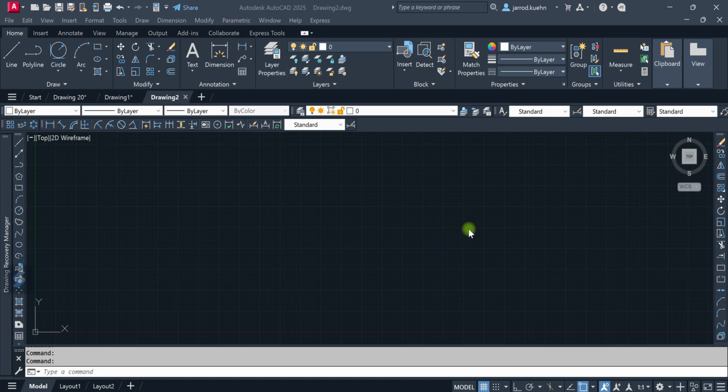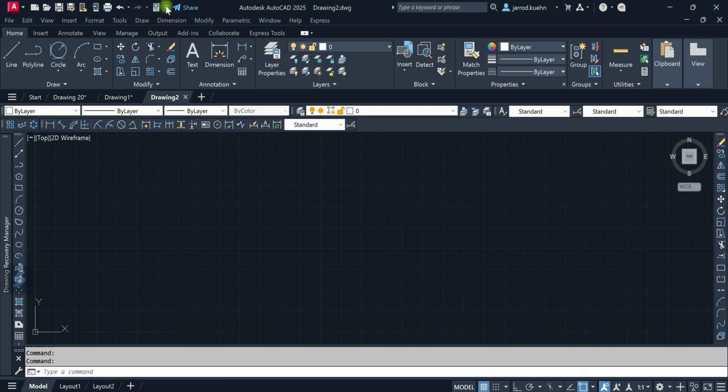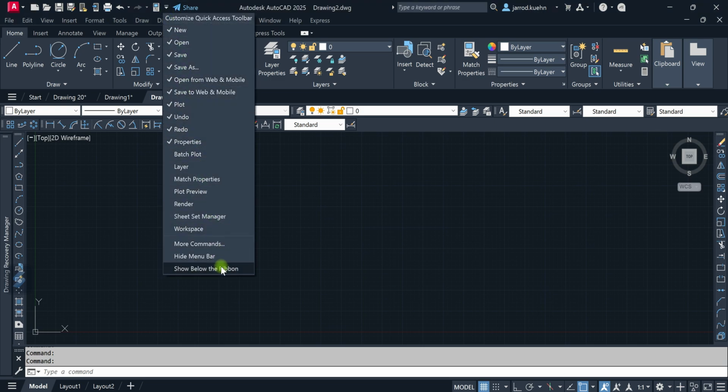All right, today, guys, we're going to be doing a quick setup of AutoCAD. A lot of times when you log in for the first time, you're going to have a problem with not having your toolbars and all the good stuff that we need for the lessons moving forward. First thing we need to do is go on the very top up here, and we're going to click on this little arrow here. And what we want to have here is Show Menu Bar.